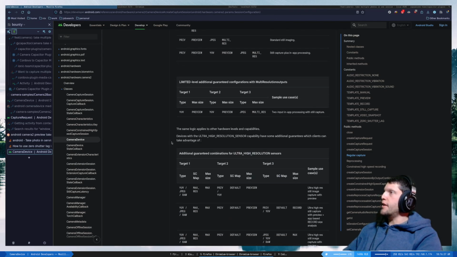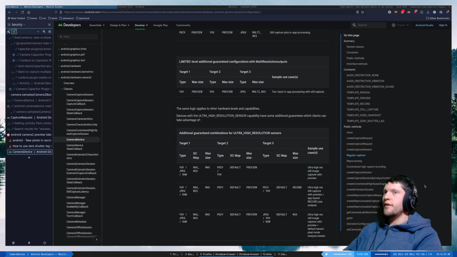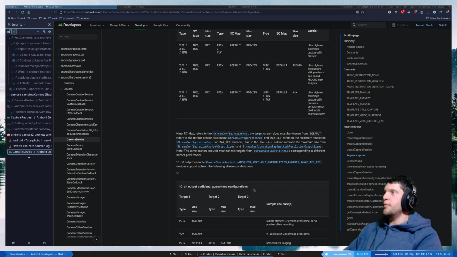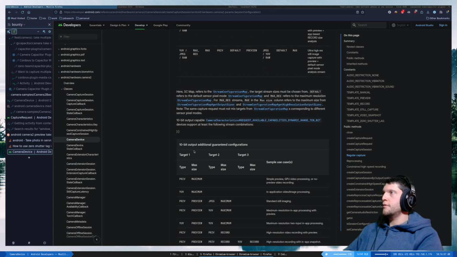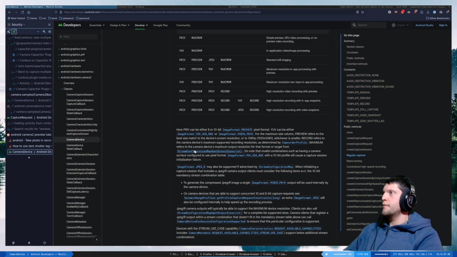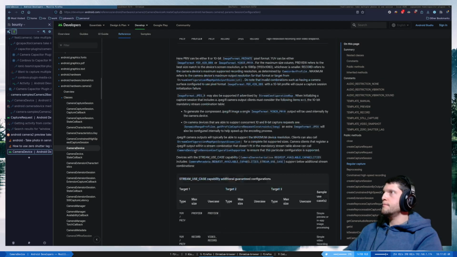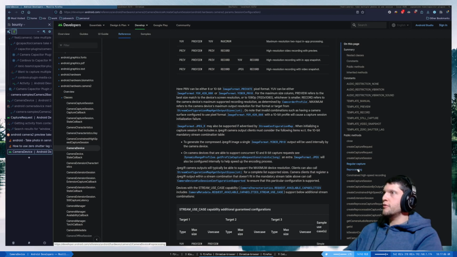This is very complicated. Yesterday I was trying to find a ready to use camera view, because it seems like so much, and it's clear why Capacitor didn't have this capability, because it's so much stuff to manage to do your own camera, basically. It's pretty annoying. Regular capture, reprocessing, create capture, save.